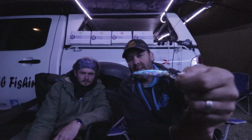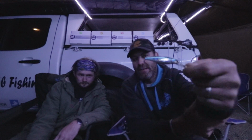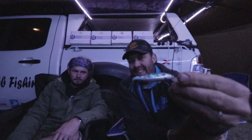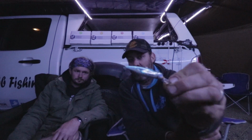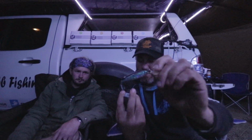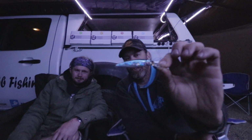This thing is going to be dynamite for bigger bream, flathead, tailor, trevally, every other species of estuary fish. Ran out of names. Dynamite. This, and anything in the estuary system that eats a bait fish, will jump on this because it looks like a bait fish and it is the perfect size. This little thing is a suspending 1.5 to 2 meter depth lure at 66 mil long. It is 7.2 grams of perfection.